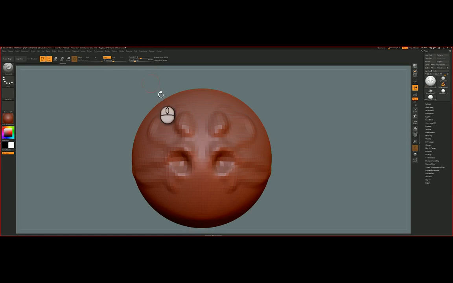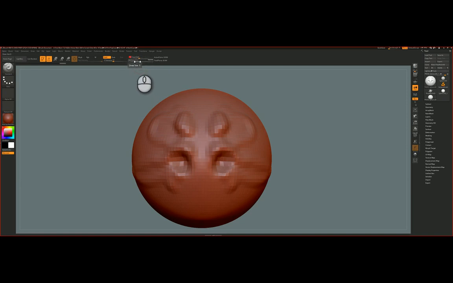Focal shift: if you notice on the brush there are two rings, an outer and inner ring. That's basically the falloff of the brush. If you change the focal shift, you notice the inner ring becomes larger or smaller accordingly. This is the falloff of the brush. The hot spot would be the middle inner ring, and then there's some falloff to the outer ring. This I hardly mess around with. I just leave it pretty much where it is.